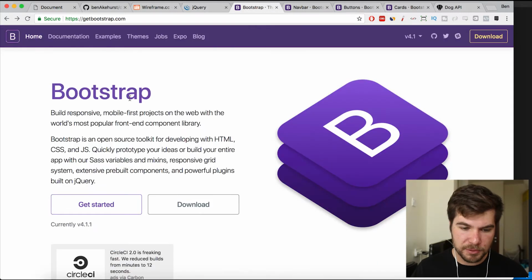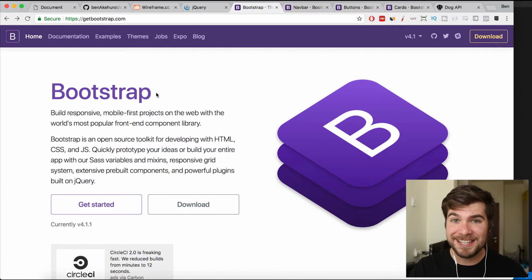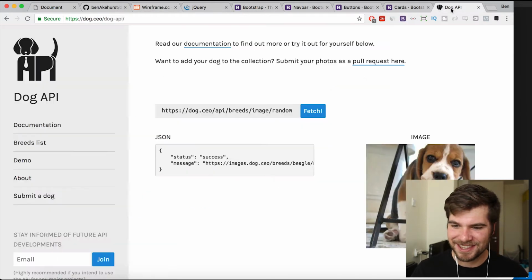I'm going to be using Bootstrap to kind of put everything together. Again, it's not the most fashionable CSS package. It's not the most modern. It's not the coolest. But for me, it's the one I learned. It's the easiest I find to work with. It's quick for prototyping. You can chuck it in, you don't need to install anything, you can just use it in a file and just get working with it immediately. So that's why I'm using jQuery and Bootstrap, and obviously the dog API.